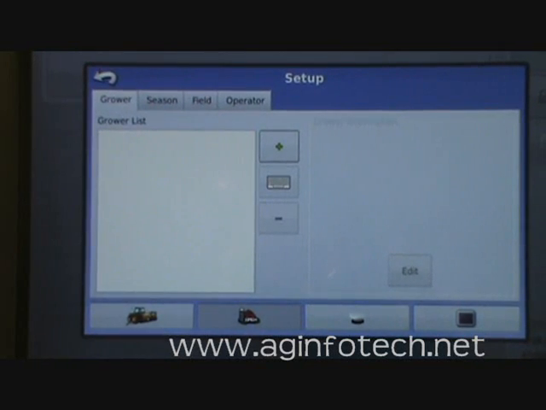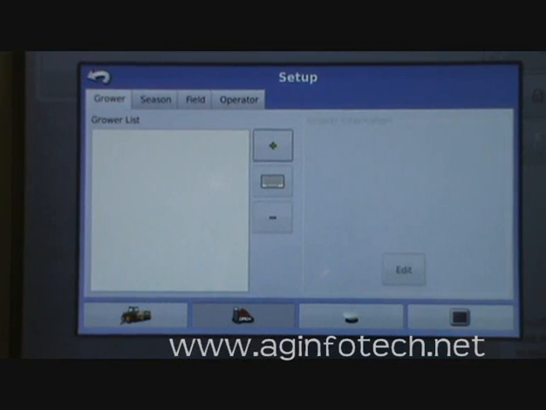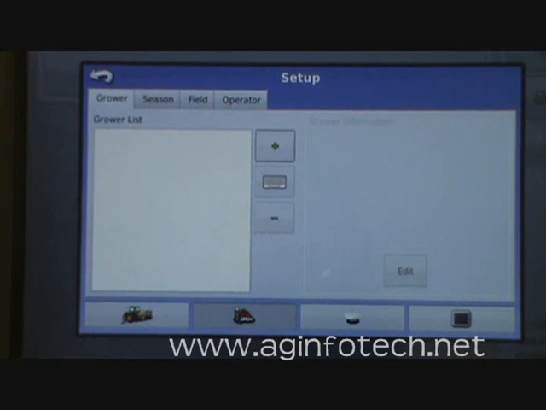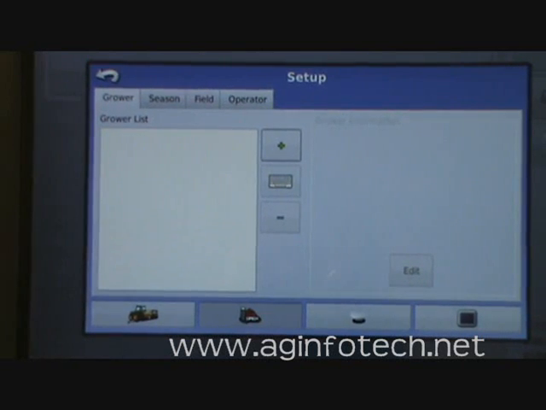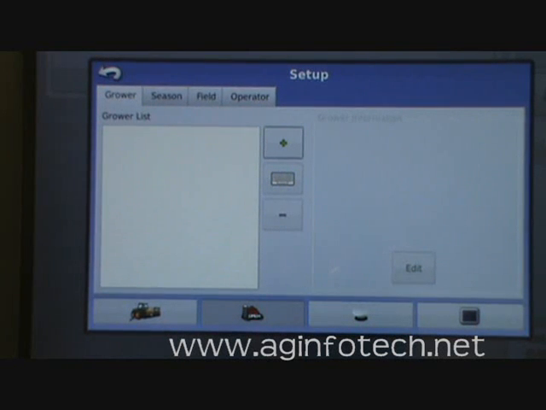Now, a grower is going to be any entity that you want to keep track of separately. So let's say you have, in my case, Norris Farms, and then my son has a field. So we would want to have Norris Farms as one grower, and then Eli Norris as a second grower. So we have 2 separate growers, and our data is not intertwined. That way your season summaries and your totals will all be correct and not have the other entity's data in there. If you want to keep track of it all together, that's fine. But this just allows you a way to keep track of things separately.